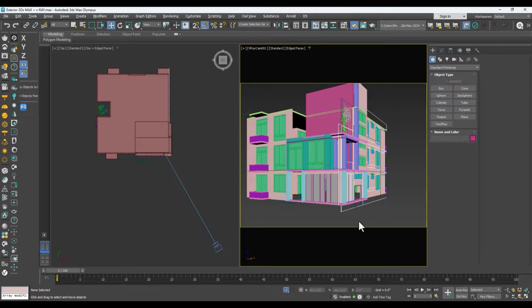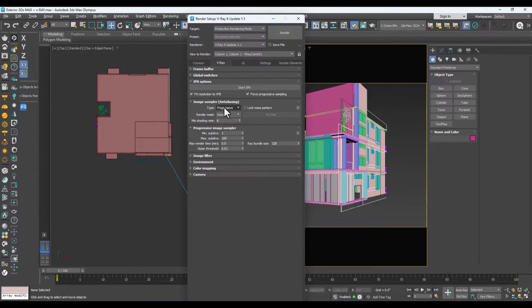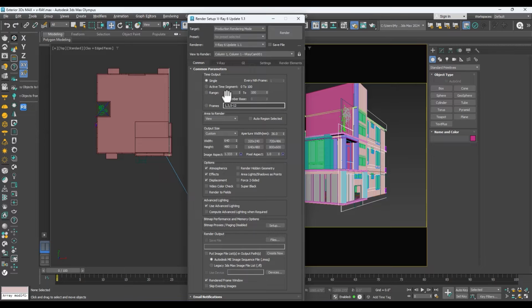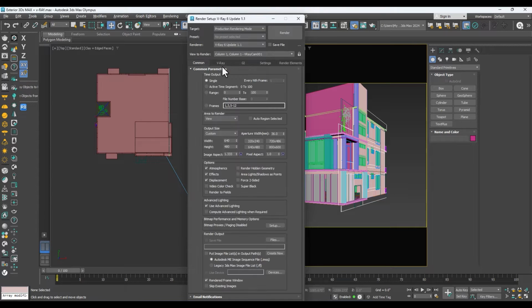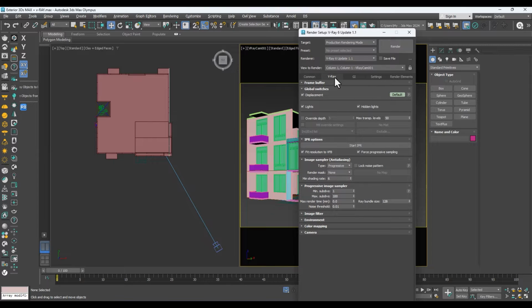First of all, you need to press F10. If you work on lighting in 3ds Max and V-Ray or Corona, you just need to go to the V-Ray tab, and here you can find the global switches and activate the override material setting.